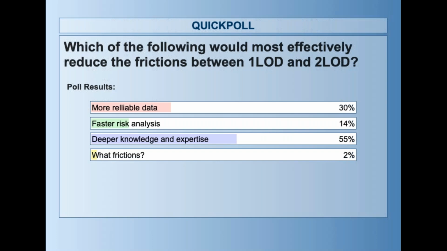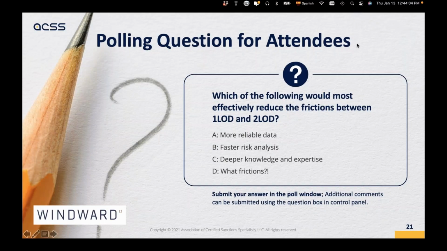I was going to quickly say there should be a box saying other. And I think one of the frictions is the historical legacy issue of the fact that the first line isn't necessarily absorbing. Eric put it beautifully earlier at SocGen. They have a really collaborative relationship with the first line, and in fact don't differentiate. They're all owners of risk, working as a collective. We don't necessarily see that across the industry, and that is one of the biggest drivers of friction, where the first line isn't necessarily absorbing their ownership of risk, or indeed developing that culture of compliance, which is necessary for us all to work harmoniously in the environment that we're in, given the regulation.